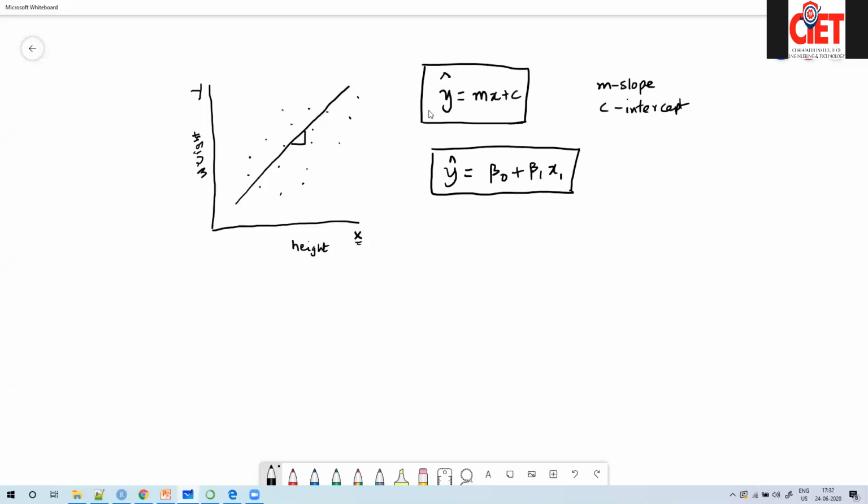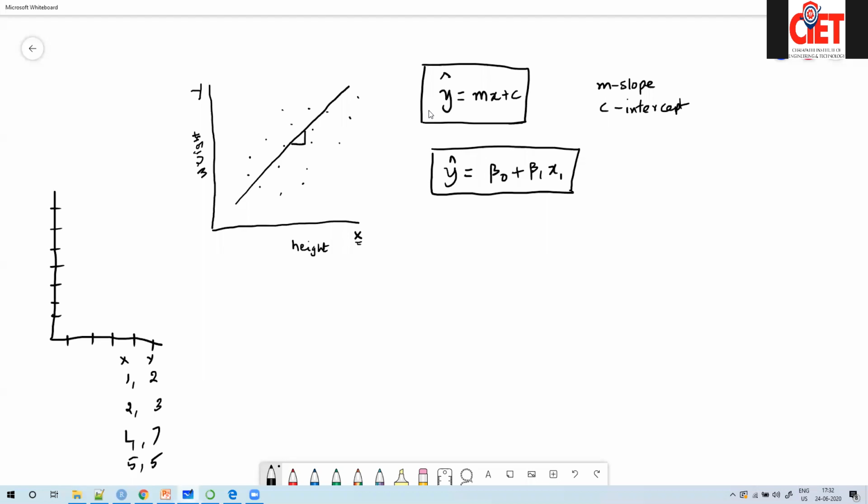Fine. Let's say we have some data and we plot the data like this. So the data we have is 1, 2. So this is x and this is your y. 2, 3 and 4, 7 and 5, 5. So this is our data. So this is your 1, this is 2, this is 3, this is 4, this is 5, and this is your 1, 2, 3, 4, 5, 6, 7.